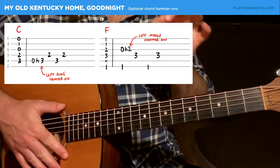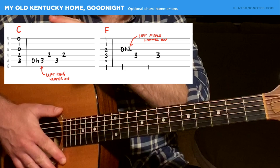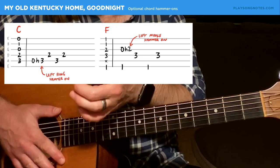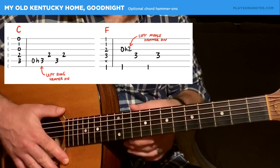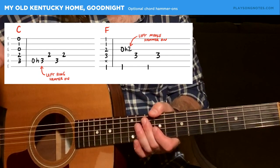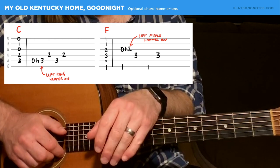Now, you're only going to need this at a few parts of the song, and you could totally skip this hammer-on, and you'd be totally fine, right? John Prine does it, and it was a nice little challenge. I wanted to sort of give myself the challenge of working out. So I wanted to show you that technique now, because once we get to the next part, I don't want to have to introduce that concept, right?